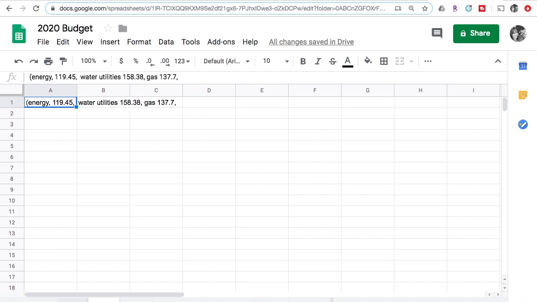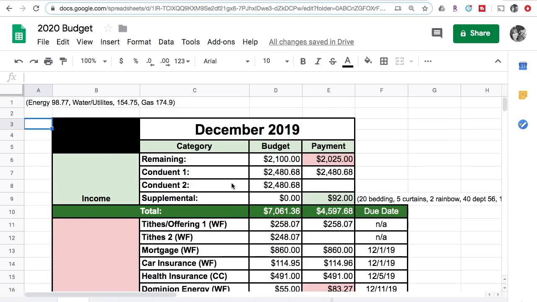Okay, so basically my year-long setup for my budget is making sure that I have all of my tabs set up and I have the information that I need from my last year so that I can know how much I will be spending each month in each category. And that is the information that I need to make my next month's budget whenever I do that. And so this is just the format that I will use for 2020, and this is just how I set up my budgeting for the year.